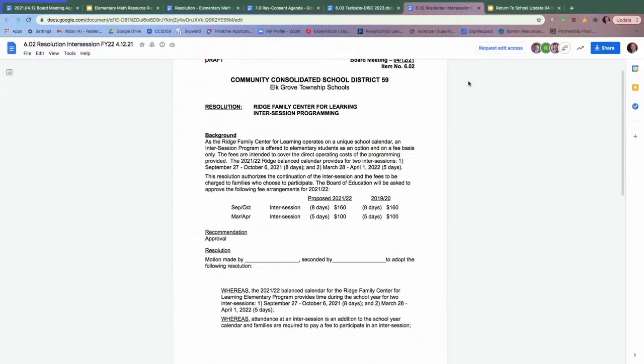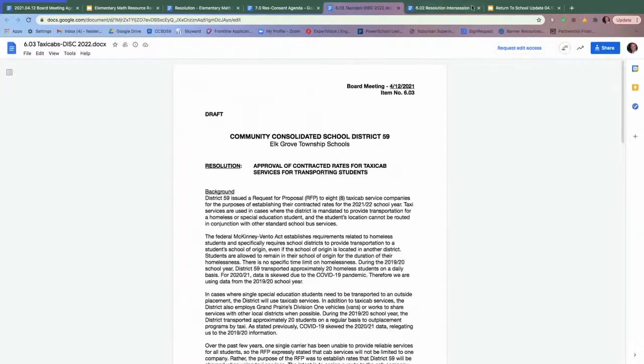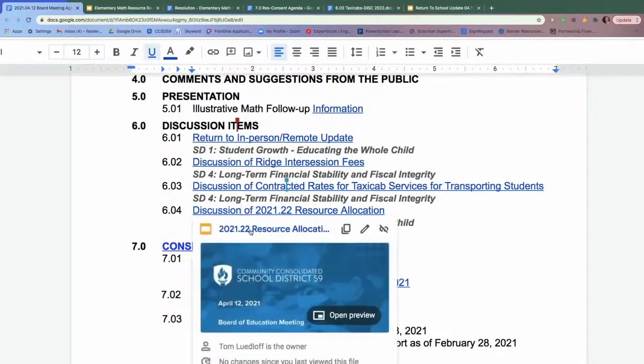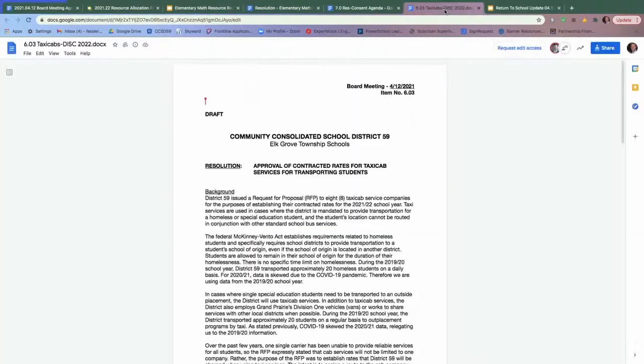So some of it is vacation, but then other kids need to have something that's enriched and effective for them being in school. So they contract sometimes with Ridge teachers, sometimes with teachers from other places, and they have a theme, and then they work through that theme with groups of kids for that week. And usually it's problem-based, but they've done a whole host of things. I couldn't address what they do now, but I've heard over the years.